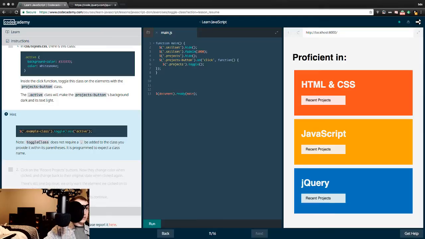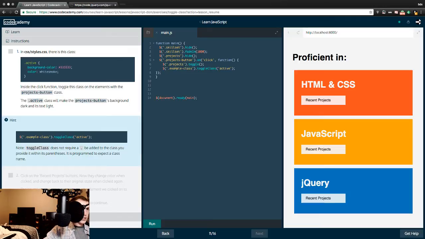Copy. I think it goes here, paste, and I think it's projects button. I don't know if it goes in the secondary function. I think it does. Run.